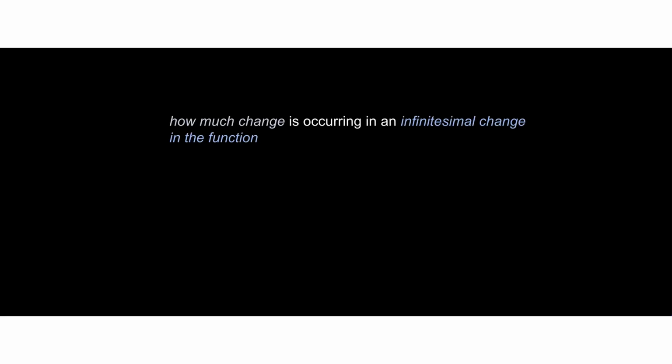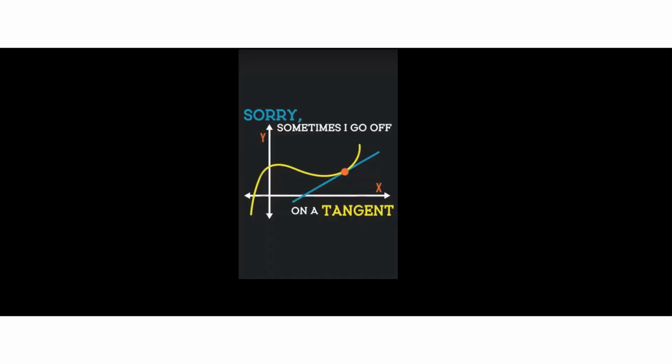What is the derivative formula? Why does it work? The derivative formula is basically asking for how much change is occurring in an infinitesimal change in the function, hence the limit as h approaches 0. Or, basically it's asking how much does a function change if you change x by a small amount. This works because the derivative formula is basically the limit, approximating the tangent line at every point of the function. The tangent line at a point is a growth rate of the function at that point.